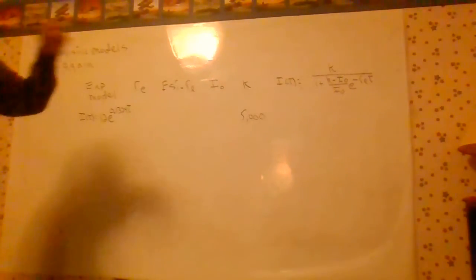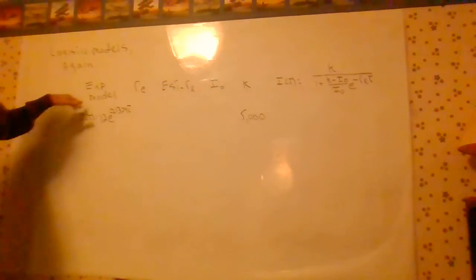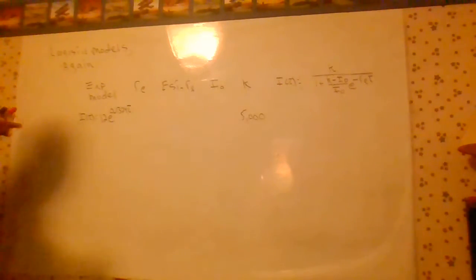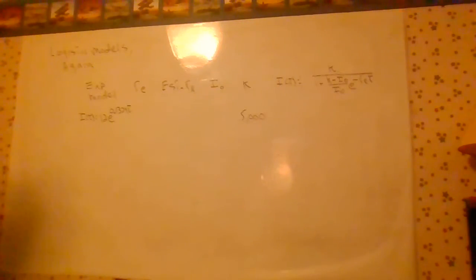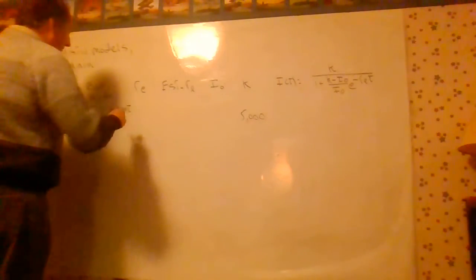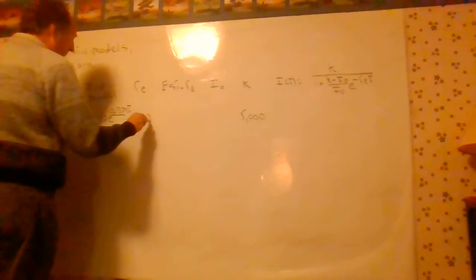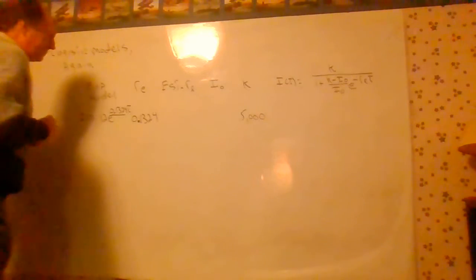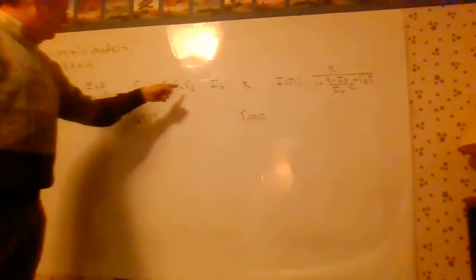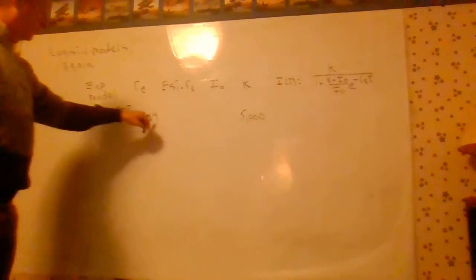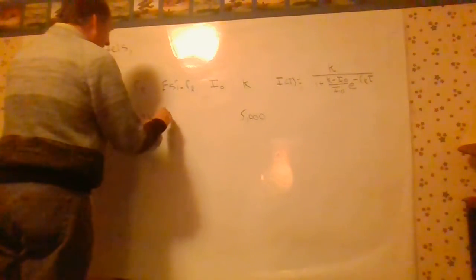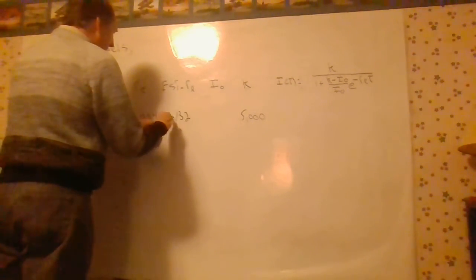So this is a very simple exercise. In your packet, this is problem number 1. I'm just going to go through it and explain it, and then you can complete the chart for your homework portion. The exponential rate is just simply this number right here, 0.1324. Estimated logistic rate, we're just going to drop one significant figure and use 0.132.